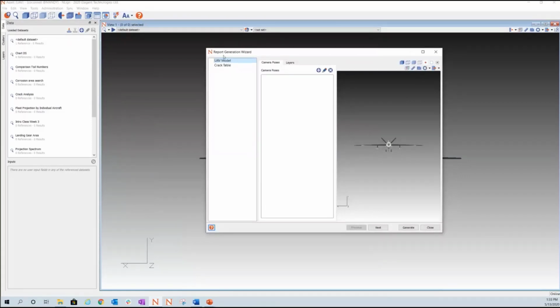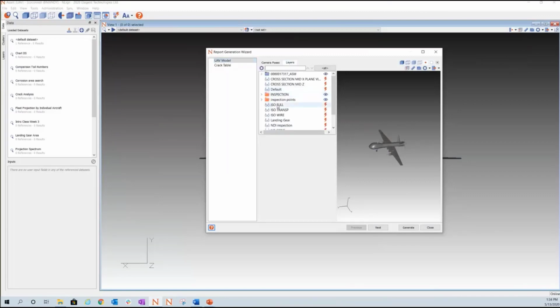and now our report generation wizard opens up. Like I said, what shows up here actually depends on the data types that are in our report template. This one is for our view data type. Like I said, we can add pictures of the model to our report, and you can utilize our layers tree.